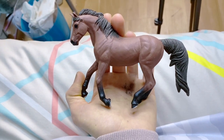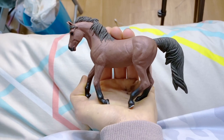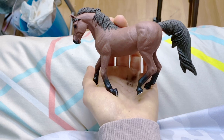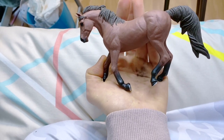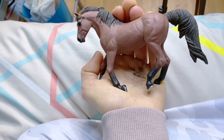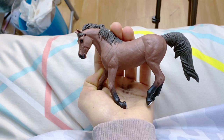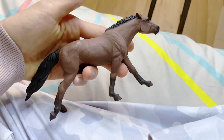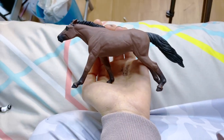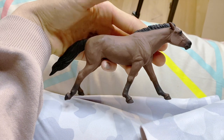This is the Morgan Mare — she's actually one of my favorite Safari Ltd models. One of the models they didn't have in stock when I purchased these was the Rocky Mountain Horse stallion, which I recently did a repaint on, and I love that model so much. I hope it gets back in stock soon. Another Safari Ltd horse I really love is the Quarter Horse Gelding, and I've done a few repaints on him. And lastly, this is the Thoroughbred — I really don't think the neck is too short. I think it's a really good size and a really accurate representation of what they look like running on the racetrack.